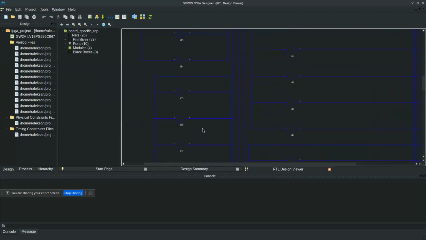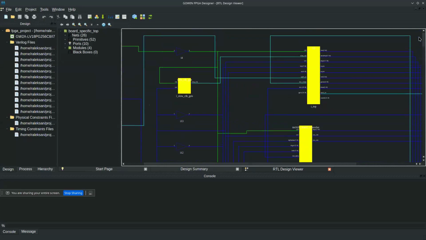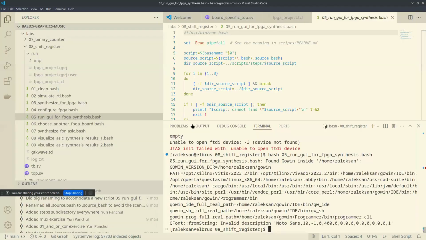But I hope you can see something. Also, we have a lot of scripts which allow you to run ASIC synthesis, synthesis for FPGA, or simulation.